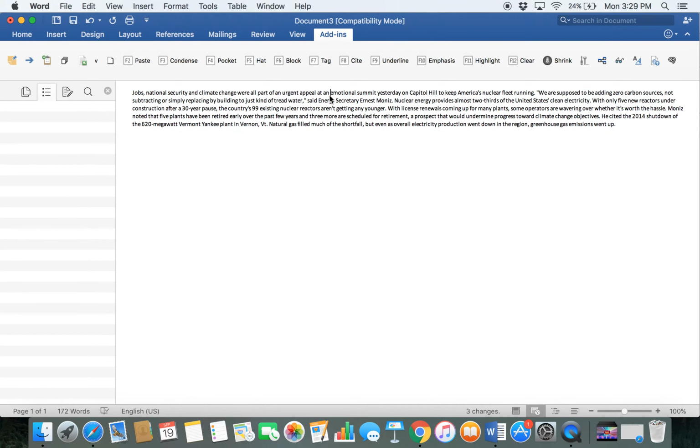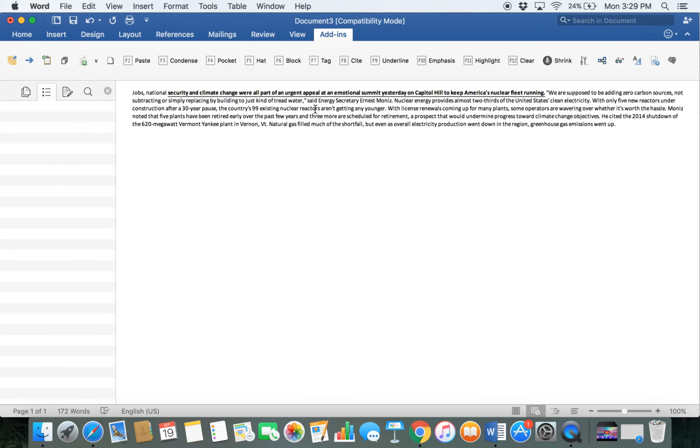Awesome. So Verbatim can also help you cut cards very efficiently. Just like you would be cutting cards normally, you highlight the part that you want, and what you do on Verbatim is you press F9. F9 corresponds to underline, and if you notice, it looks exactly like you would look if you bolded and underlined your particular text.